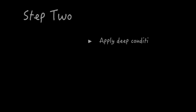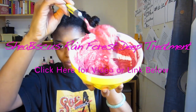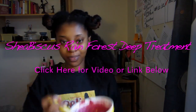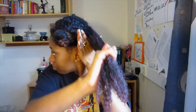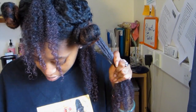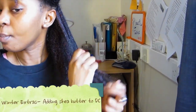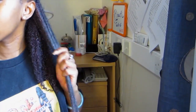Step two is to apply my deep conditioner, work it in, and sit underneath the steamer. Today I'll be using my SheaBiscus Rainforest Deep Treatment, which I do have a video for, so you'll be able to find the link to that at the end of this video and within the description box. This is something that I particularly like to do when it's cold, as it incorporates shea butter in there, so it has my whipped shea butter as part of the base, and this really works well underneath the steamer.